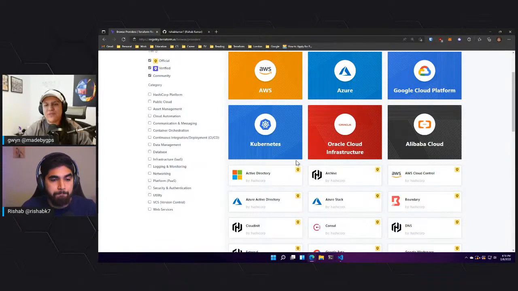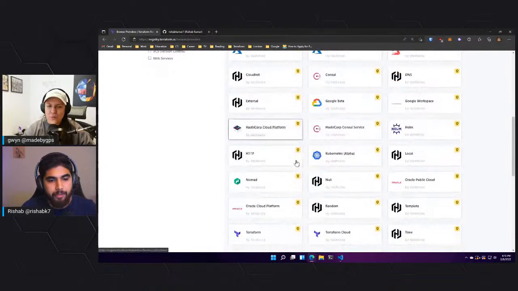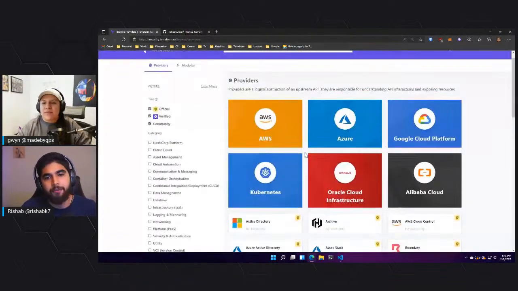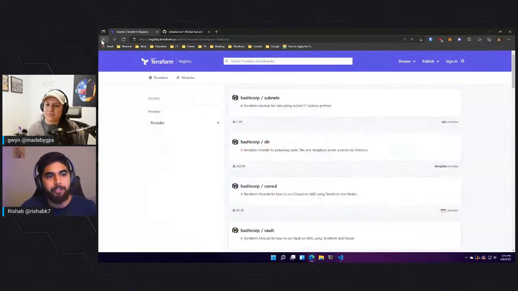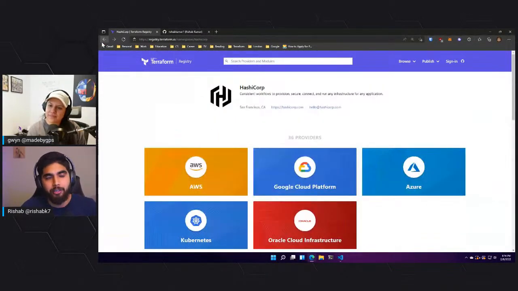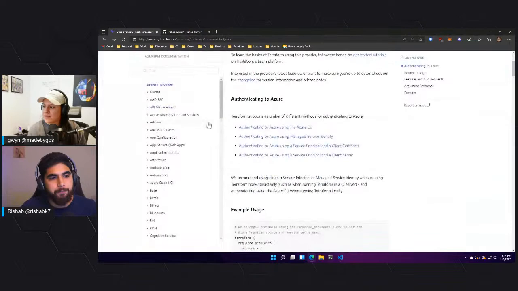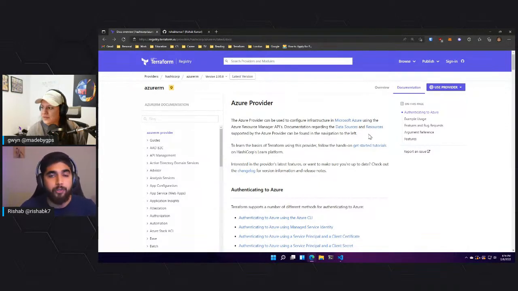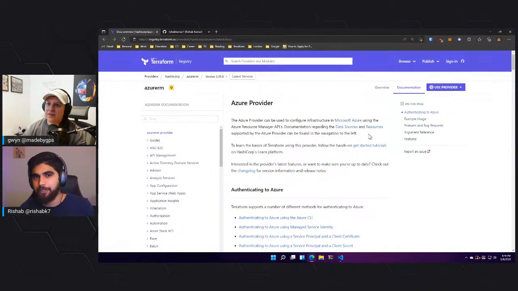So providers is essentially where things are being managed. Yeah, it's basically the definition of what will be done when you make an API call. And modules are built on top of these providers. When I said in the beginning that I was working on some custom modules that our team needed, I was basically calling the Azure provider and making stuff predefined.